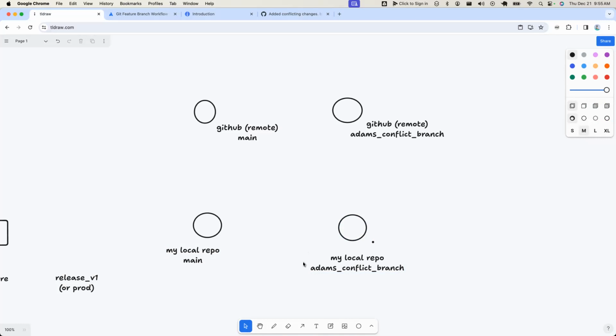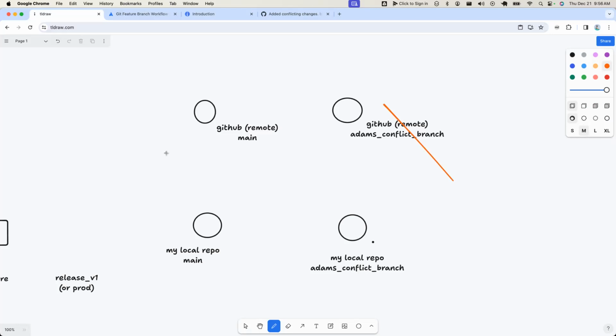And we're actually doing a merge just on my local machine. I'm going to merge main onto Adam's conflict branch. In fact, right now, Adam's conflict branch doesn't even exist on GitHub because I've never done that very first push. I've done a commit, but that commit only lives on my local repo right now because I haven't pushed it up yet.